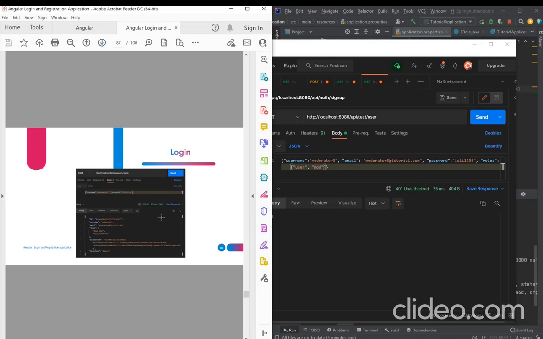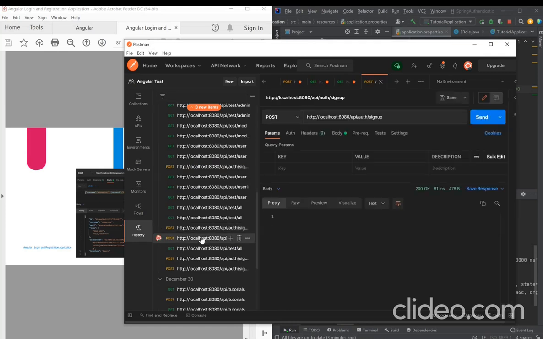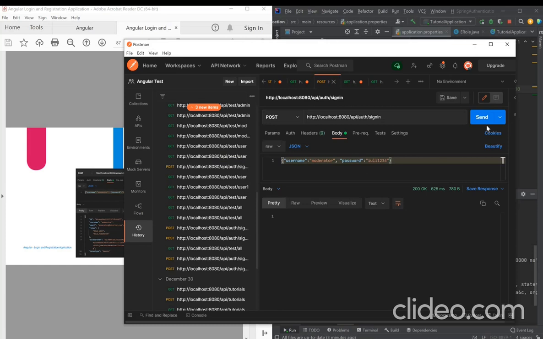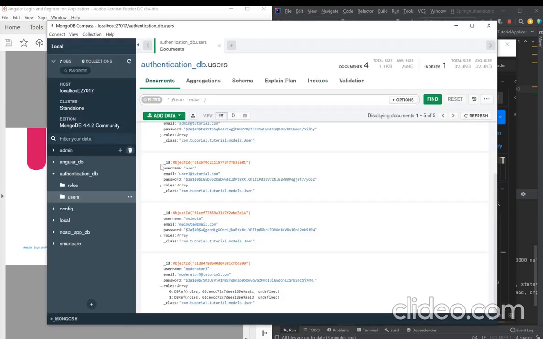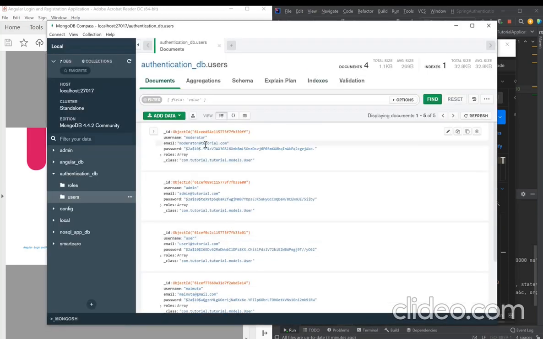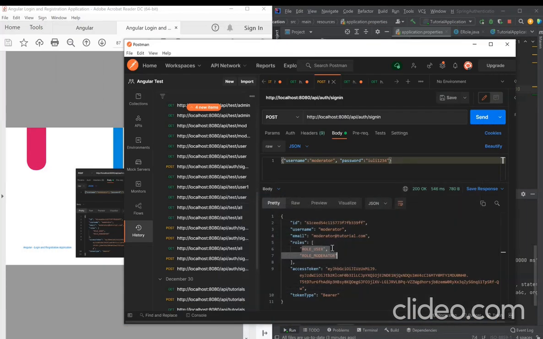As well as what you can do is to have a sign in. This is the one, sign up, sign in. Let's say I'm a moderator with this one. So when I want to log in, what in fact it does, it knows that I have an ID. It is moderator, I have my email. I also have the associated roles. So what I see here for my moderator, I see that I have 2 roles, but I cannot interpret them. It's not human readable, it's hashed. And it means that I have a role for user and another role for moderator.